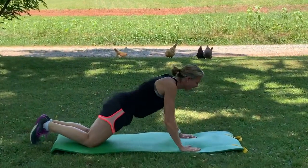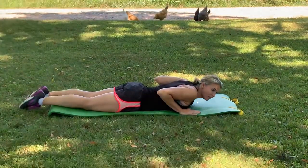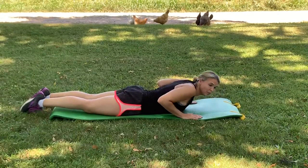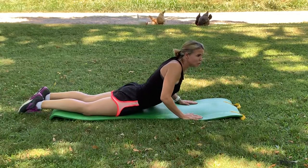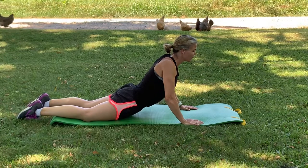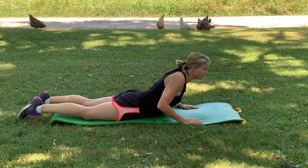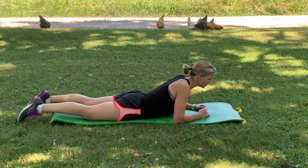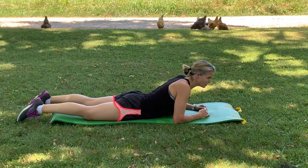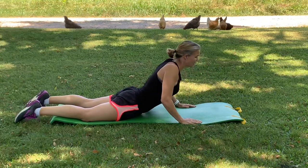Then you can take your knees down to the mat and rest your chest all the way down. Your hands are still right under your shoulders — push your chest off the mat. Your core stays engaged, your shoulders are down, your neck's long. We're going to hold this cobra pose. If this is too much on your lower back, you can keep it lower or do it up on your elbows.